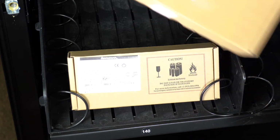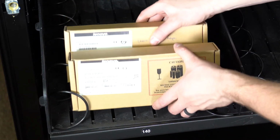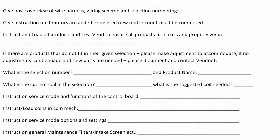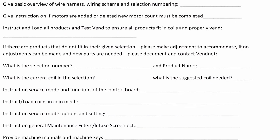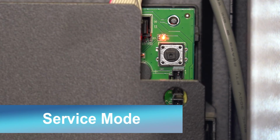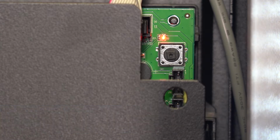If no adjustments can be made and new parts are needed, please document on the install sheet and contact VendNet at 800-833-4411. The service mode button can be found inside the machine on the upper right portion of the control board.